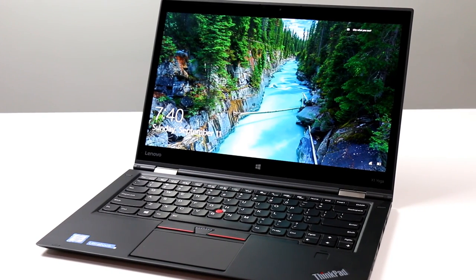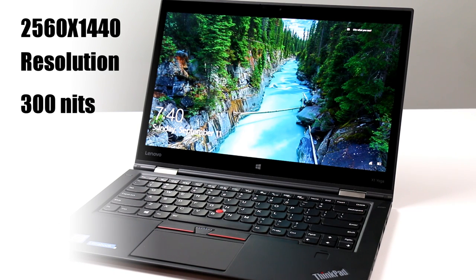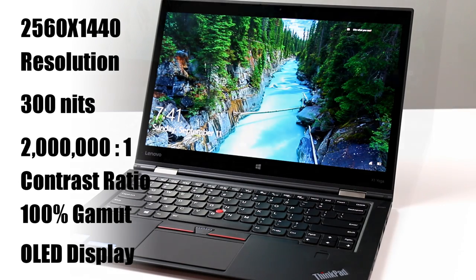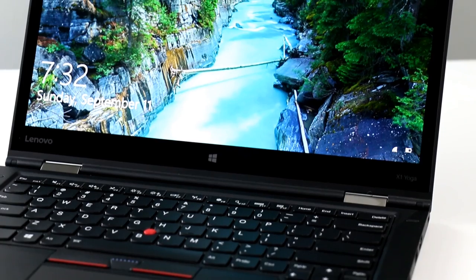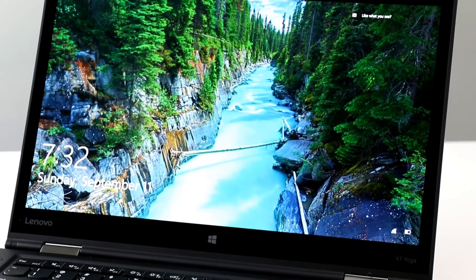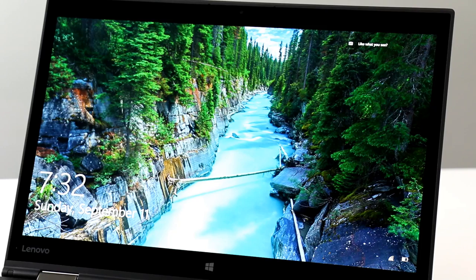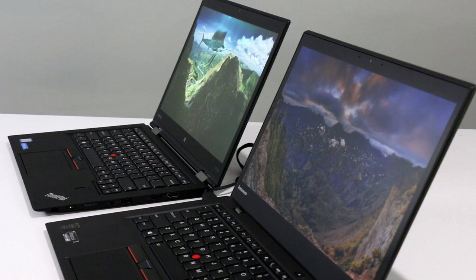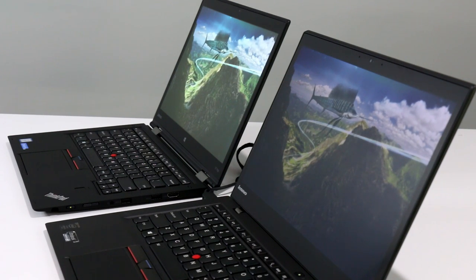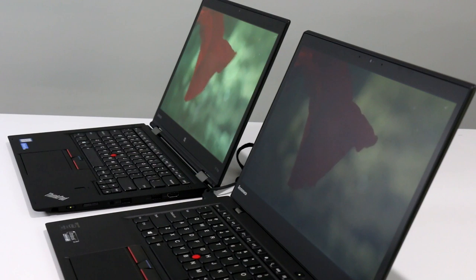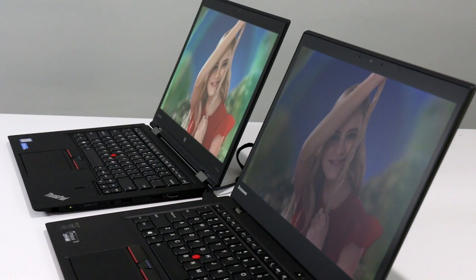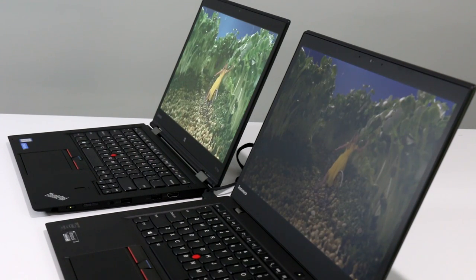The panel offers a WQHD native resolution of 2560 by 1440, which is a pretty perfect balance for panels of this size, and 300 nits brightness with a reported 2 million to 1 contrast ratio. It also offers 100% color gamut coverage, and though video doesn't do it justice here, it truly is eye-poppingly good. Also, as you can see here versus Lenovo's ThinkPad X1 Carbon and its standard IPS display, the X1 Yoga's OLED display offers significantly wider viewing angles and much brighter output. Here, with the X1 Yoga further away in the background and at a disadvantage as a result, it outperforms the X1 Carbon's IPS display hands down.